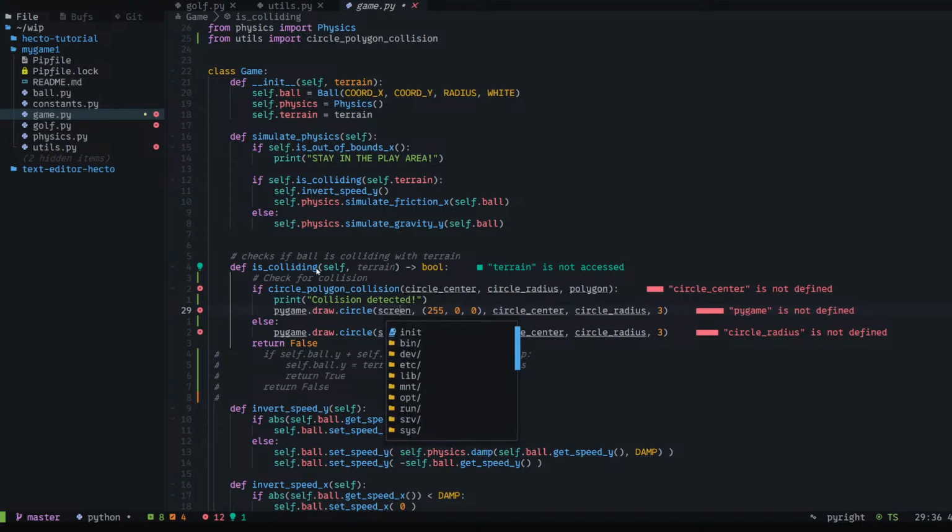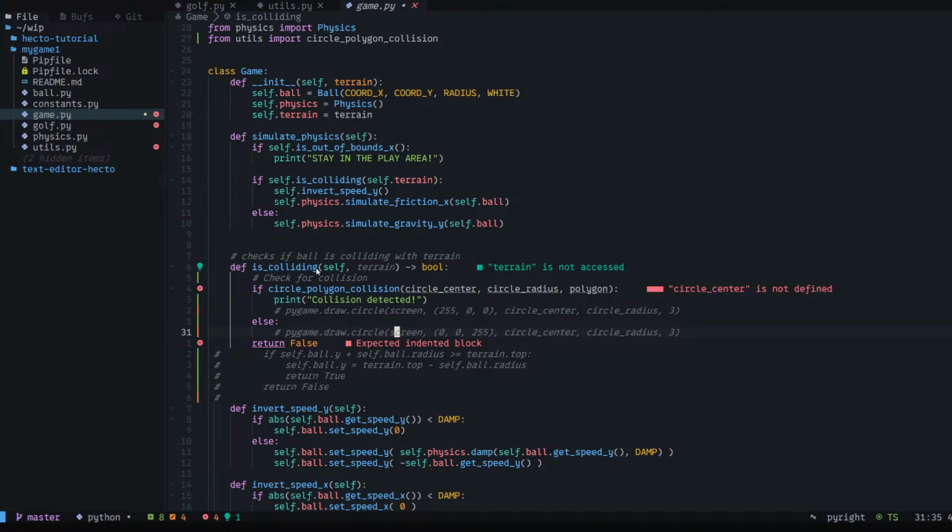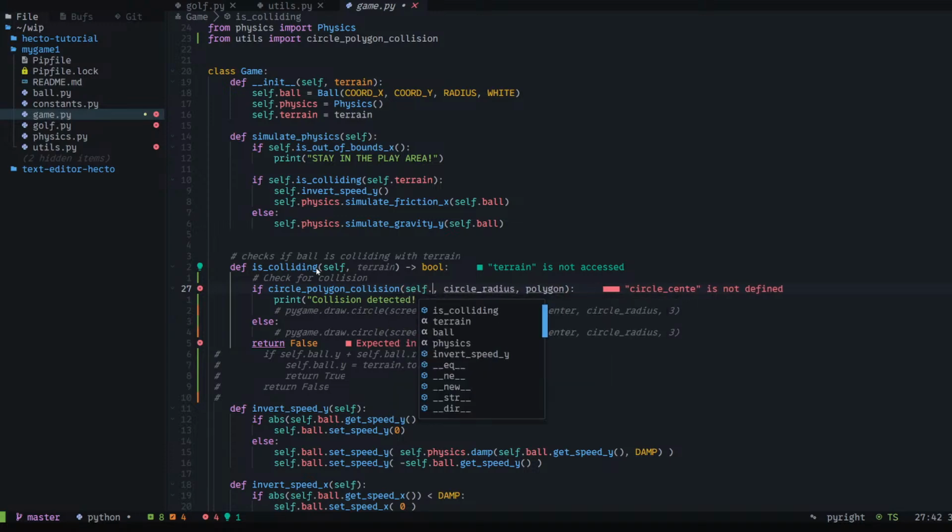Okay, let's not draw anything right now. Circle center is not defined. Now circle center will be self dot ball. I think it's just a tuple, right?